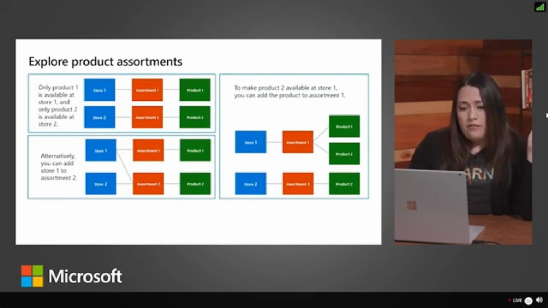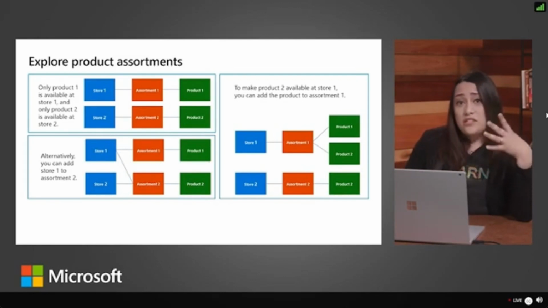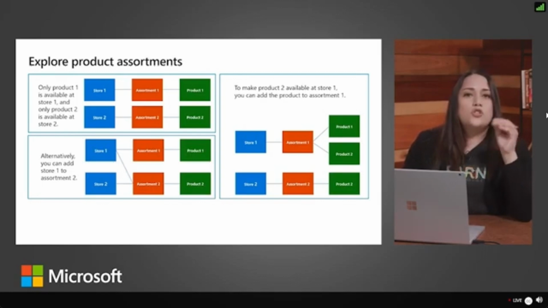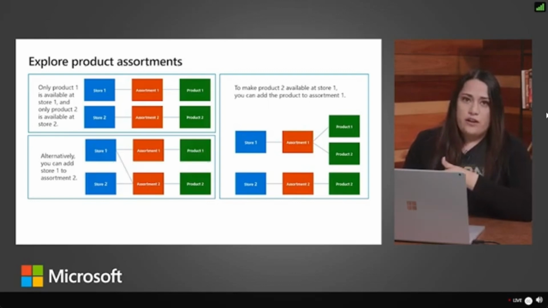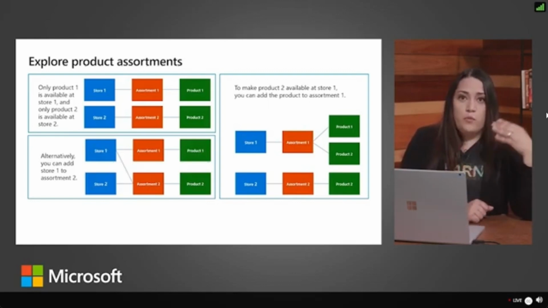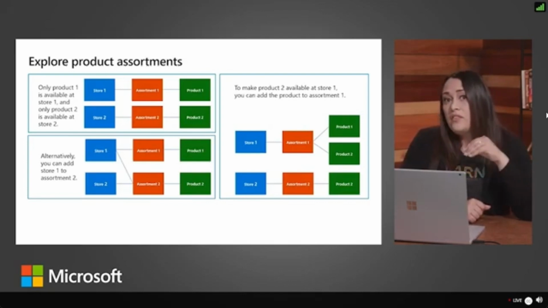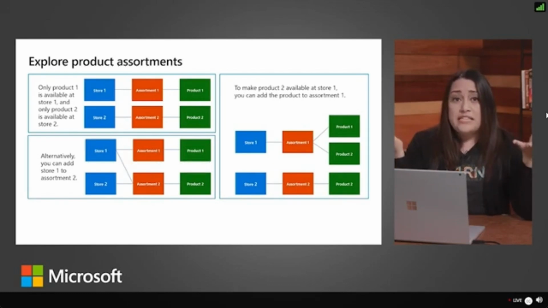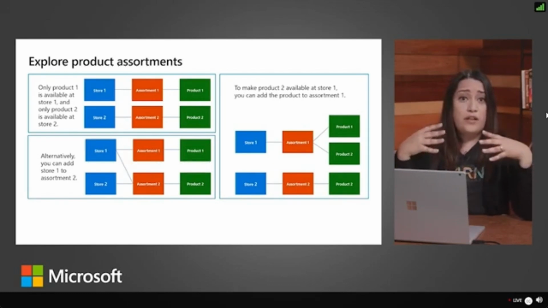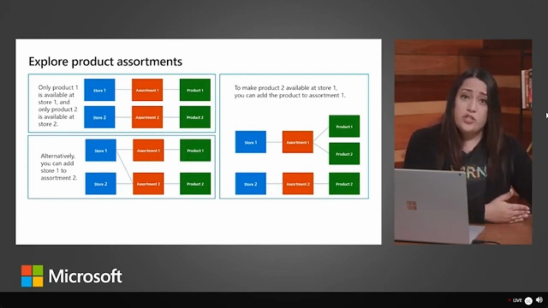So as we move along and we look at some of the different capabilities inside of Dynamics 365 Commerce, we need to look at assortments. What assortments allow you to do is basically manage product availability across all your different channels. And this is what's going to determine which products are available at specific stores or during a specific period. In the Commerce app, an assortment is a mapping of one or more channels to one or more products. So this means that the overall product mix of the channel is going to be determined by the published assortments that are assigned to that specific channel.